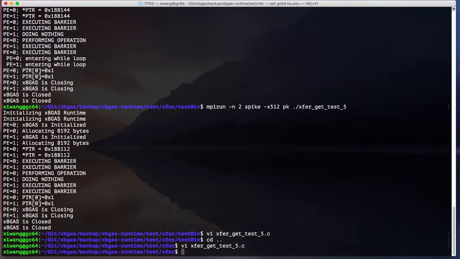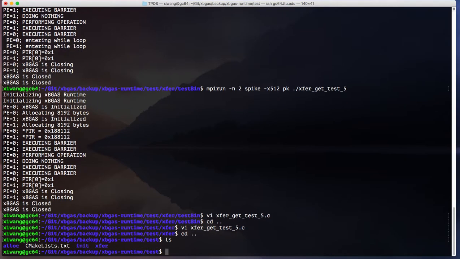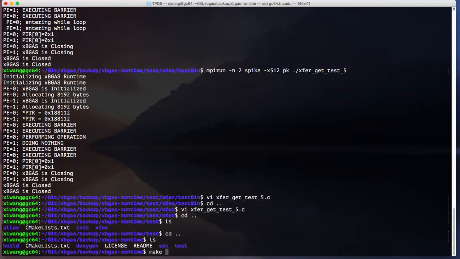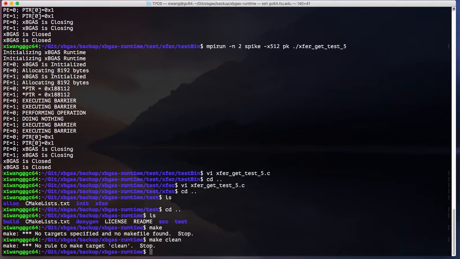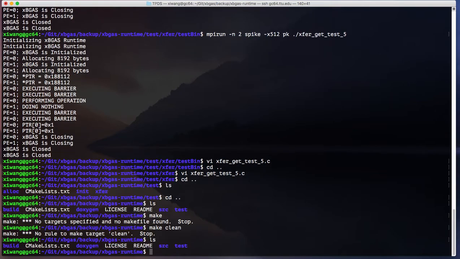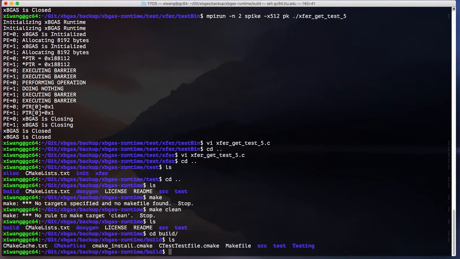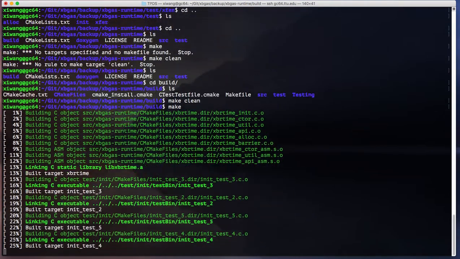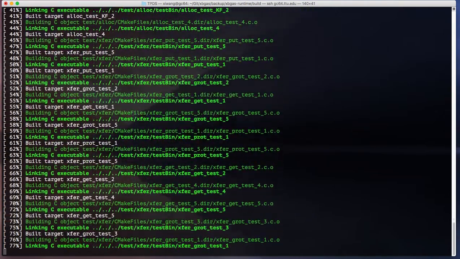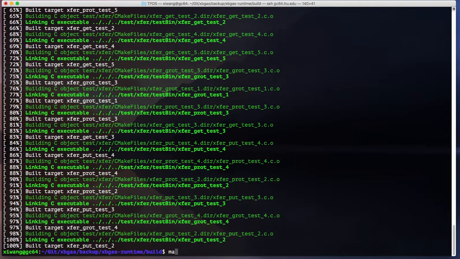So I just showed how the program is organized, and when you write a program, what kind of points you need to pay attention to. And if you want to run all the runtime tests, what you can do is first run make, and then go into the build directories, make clean and run make. This is basically how you build the toolchains, and the next thing you would like to do is simply run make test.